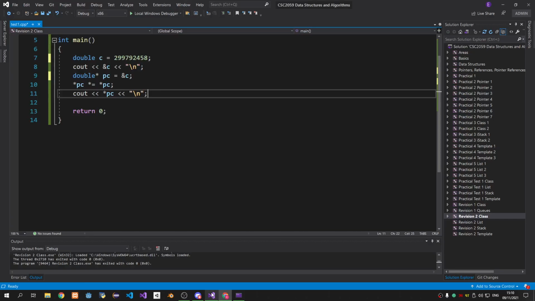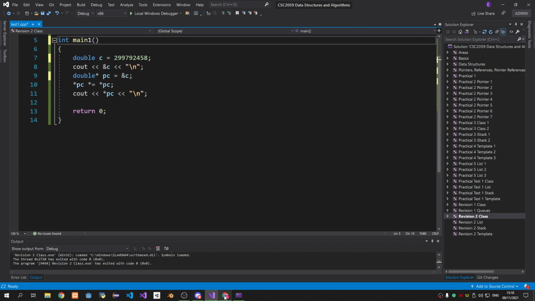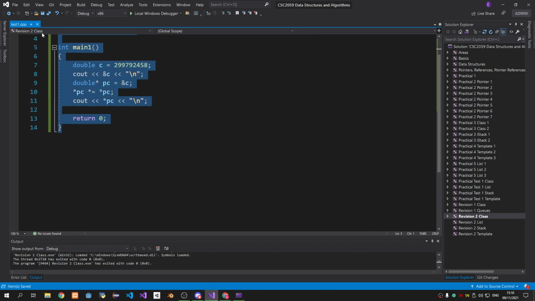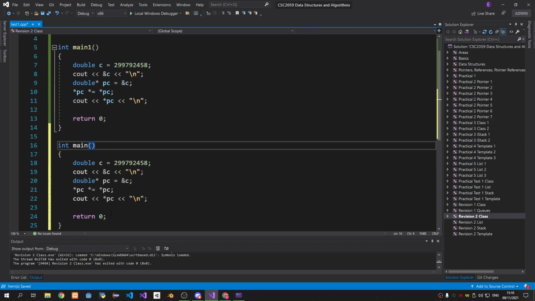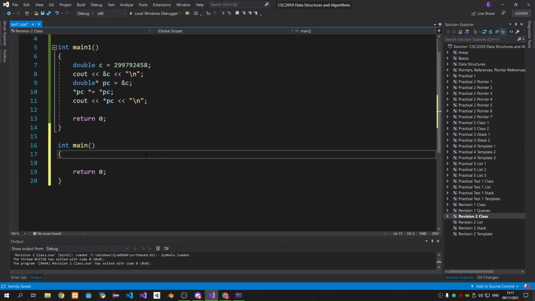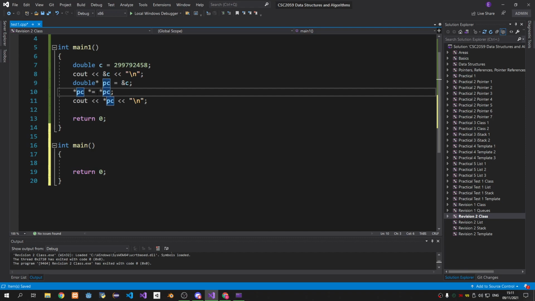So rename the main function to main1. Probably just paste a new main function in. Which one of those? This one? This is a times equals operator.